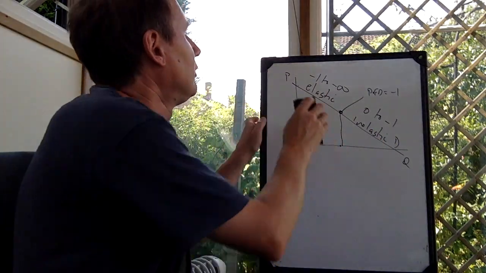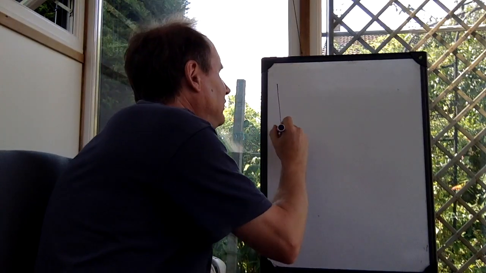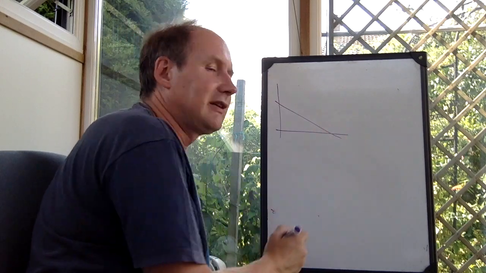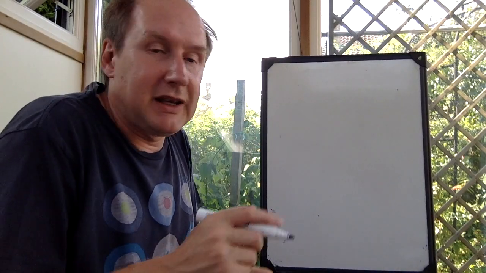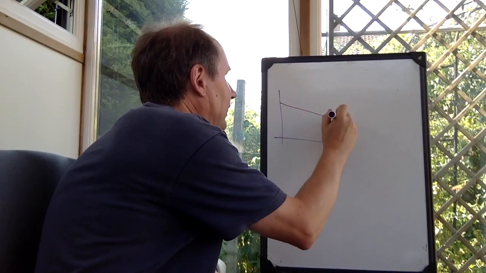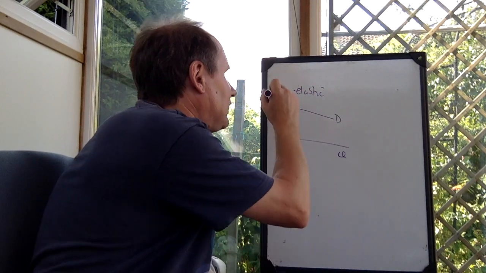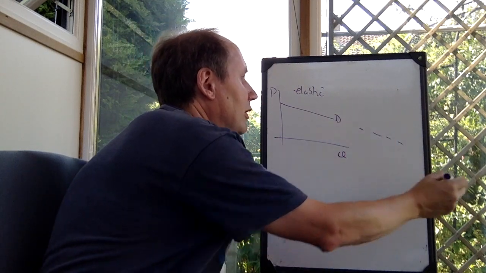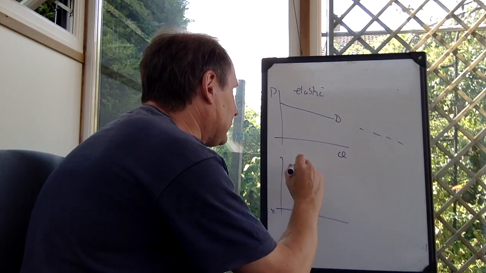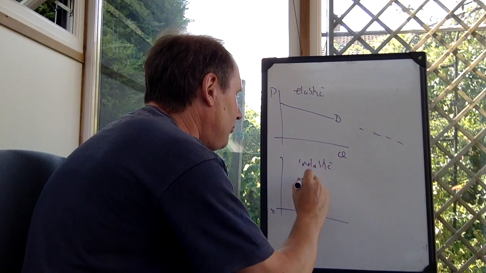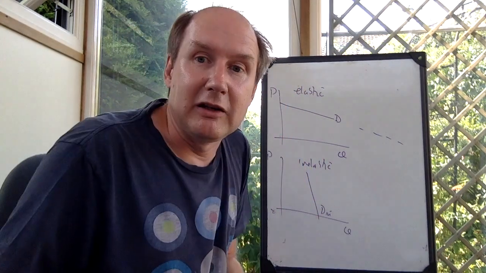So if you want to illustrate an elastic or inelastic situation, you've got to be just slightly careful. You can't draw that, because it's both elastic and inelastic. What you want to do is focus in on the bit of the demand curve that you actually want. So this bit, that is elastic. And the reason it's elastic is not, well, students tend to think it's because of its slope, but in reality it's because most of the demand line is over there, and that's the inelastic bit. For an inelastic one, again, we want to focus on the bottom bit. So that's an inelastic demand line, because most of the demand line is up there.